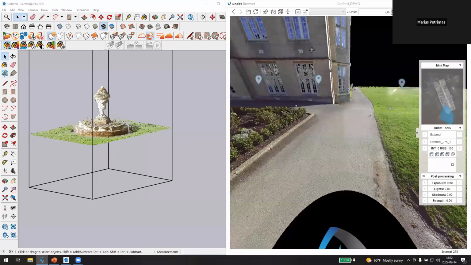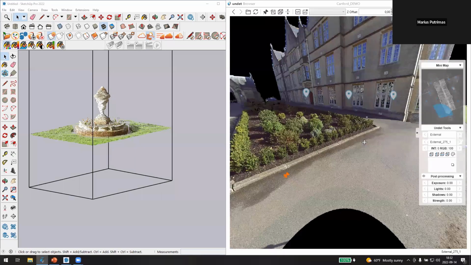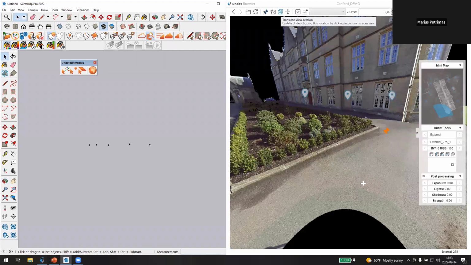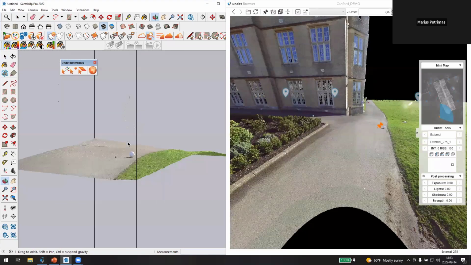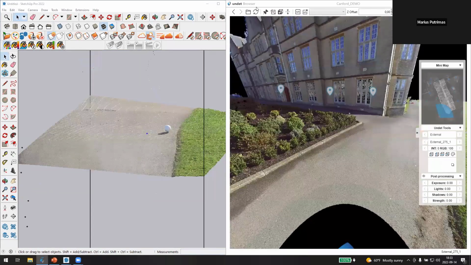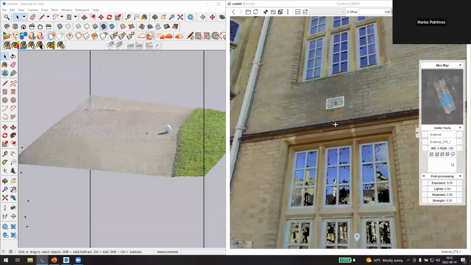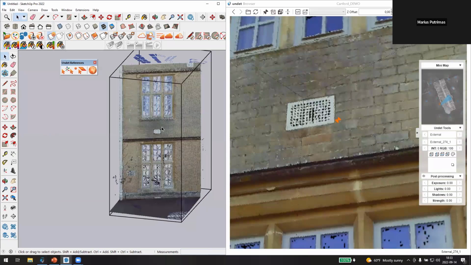Okay, so another feature in Undet Browser, which works with the SketchUp plugin, is draw points. With this feature, you can click on any point of this image, and these points will be sent to the SketchUp environment. And now I will use this draw feature with the translate section feature. I just click over here, and you see the clipping box is moved, and the point object is created in SketchUp. So using the draw points feature, you can send points from Undet Browser to the SketchUp environment.